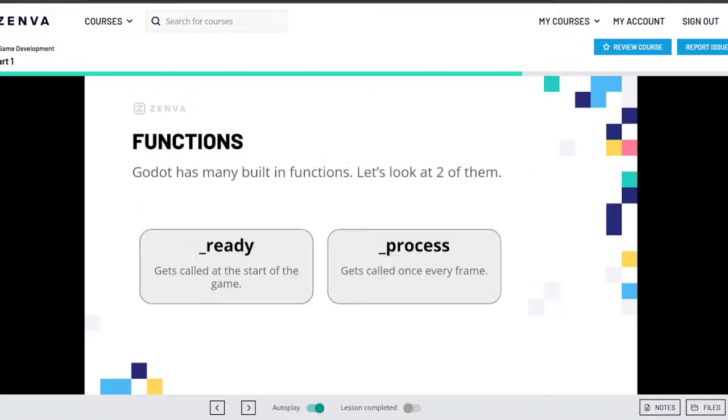And in Godot, the engine has many built-in functions, and we are going to be looking at two of them, as well as creating our own. Now, you may already be familiar with the ready function, which we have been using in the course so far. Essentially, the ready function gets called once at the start of the game when whatever node the script is attached to gets initialized. But then we also have the process function. Now, the process function gets called every single frame. So if you have code that you want to, for example, move a player around on screen, you would use the process function to do that. So now let's hop into the engine and have a look at setting this up.